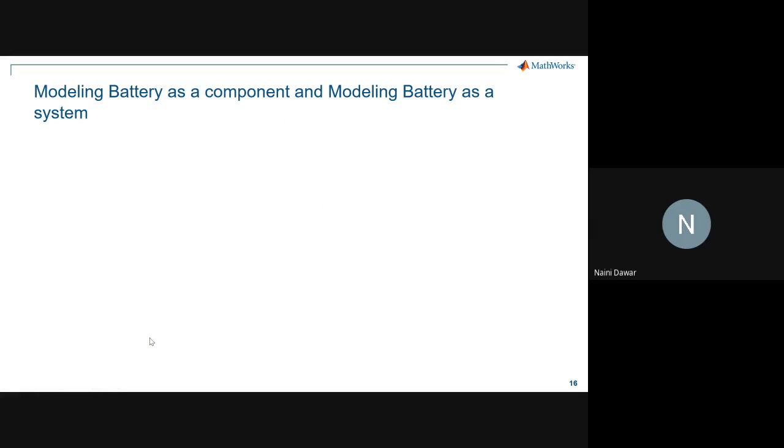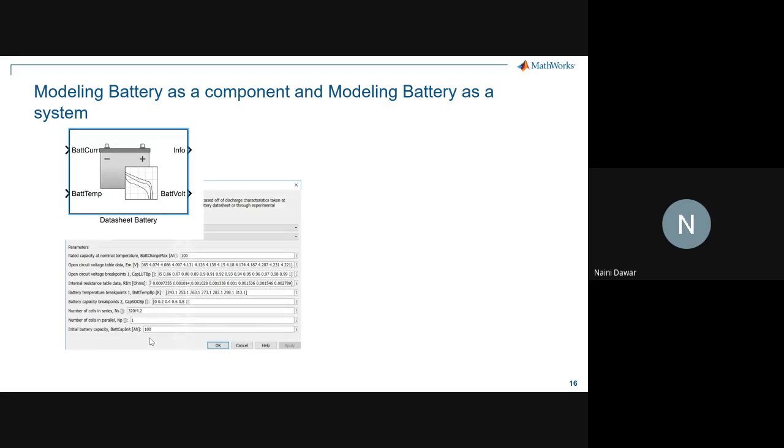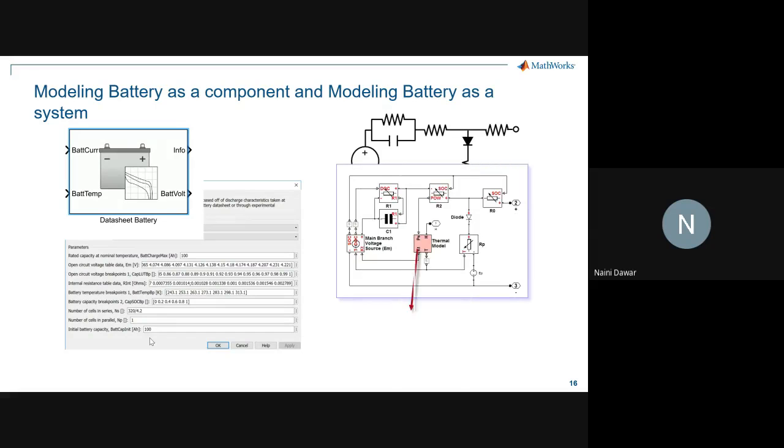Similarly, you can model the batteries. I am not getting into the depth of batteries, but if somebody is interested, please feel free to reach out to us. We do have separate content available on batteries, but the approach will remain the same. You can even model your batteries from the data sheet. If you have the data sheet parameters, you can model it as a particular component, or if you want to do component level modeling, you can have the different RC equivalent circuits along with the thermal models involved with it. That also you can do. It again comes down to your approach, and which particular modeling approach you want to follow.